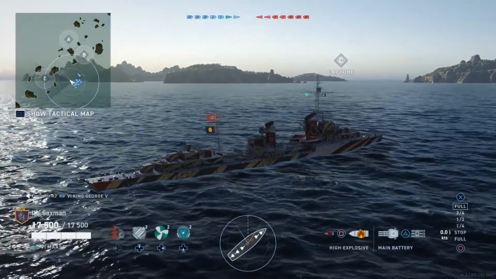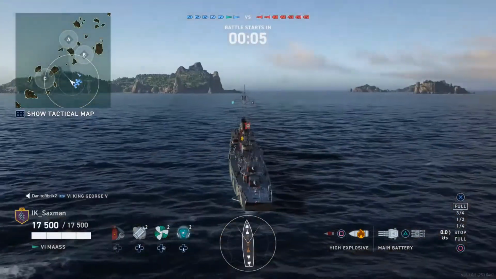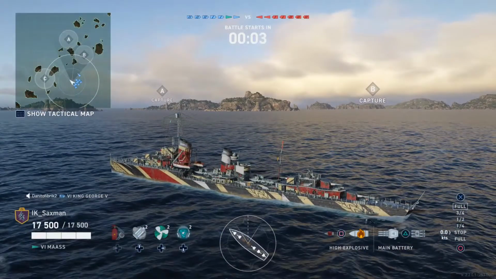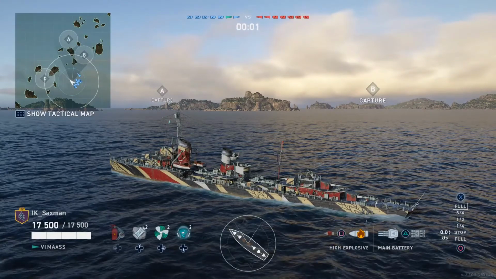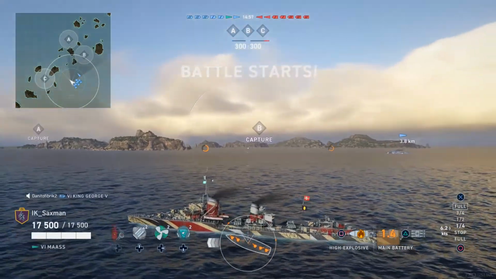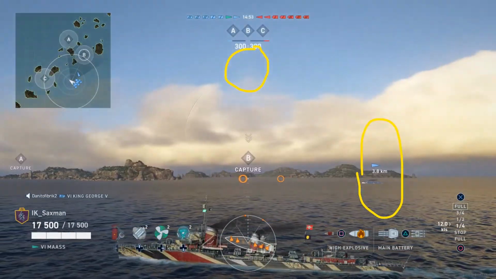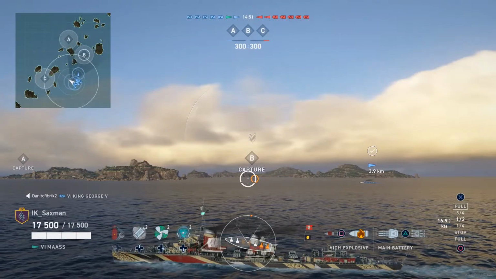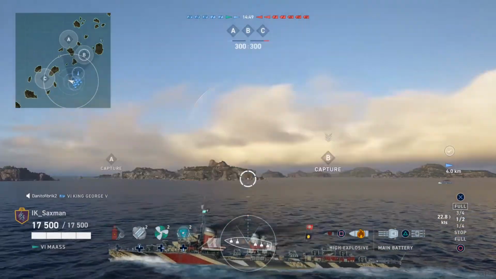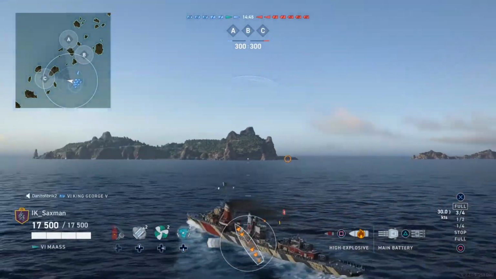So as the countdown starts to tick away, Saxman's already getting himself in position. He's acknowledged that he has to go to Charlie. And straight off the bat, you'll see that he asks the Akatsuki, can you go to Bravo? Because the last thing you want is 2 destroyers going to the same objective, because with ranked, it's so crucial to have an objective advantage over the enemy team.